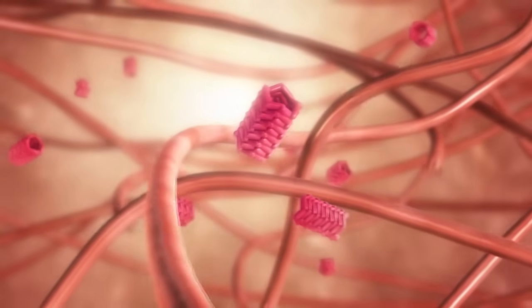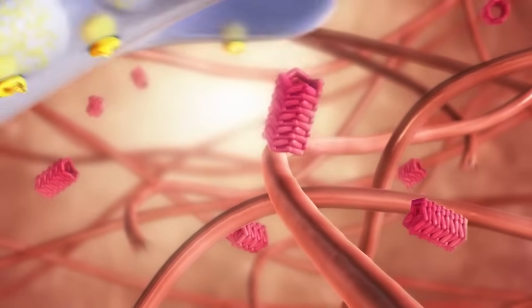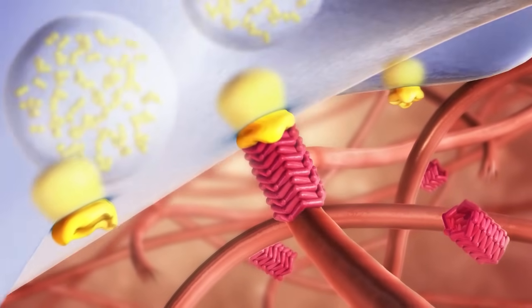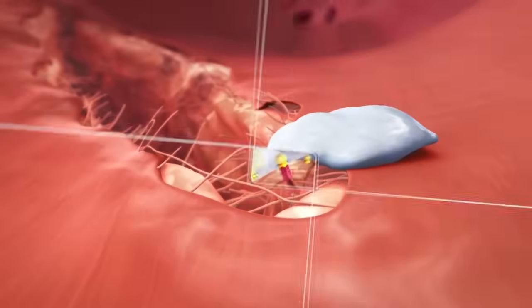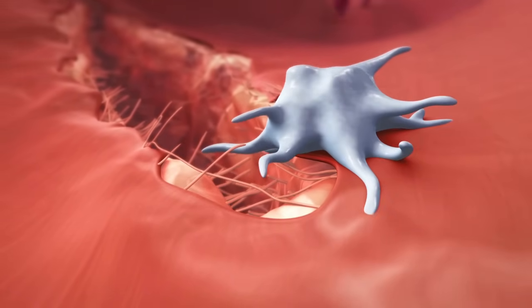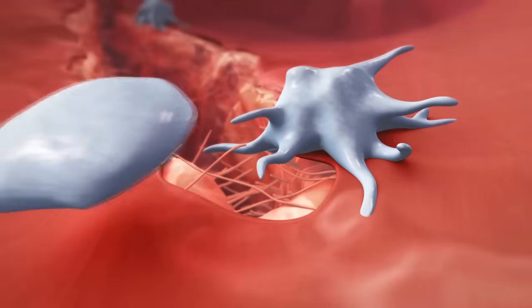This factor mediates the linking of platelets to collagen via a specific receptor in the platelet membrane. The resulting change of shape of the platelet from its resting state into the dendritic form indicates activation.